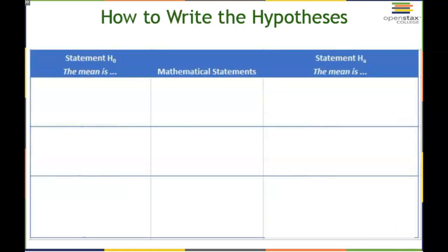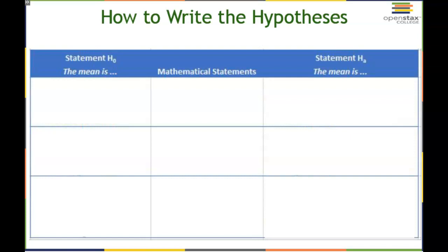So how do we write the hypotheses using mathematical statements? Let's talk about statements posed from the H0 point of view and the HA point of view. And these can either be statements about the mean or a proportion. I'm going to focus in on mean, but if we were dealing with a proportion problem, then you can exchange the mean for proportion, and it would be exactly the same. The symbol might be a little bit different in terms of instead of a mu, we would use a p for proportion, but all the rest of it is the same.